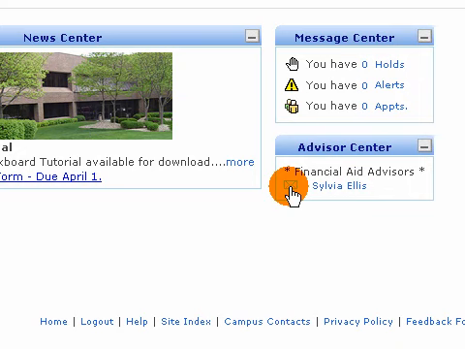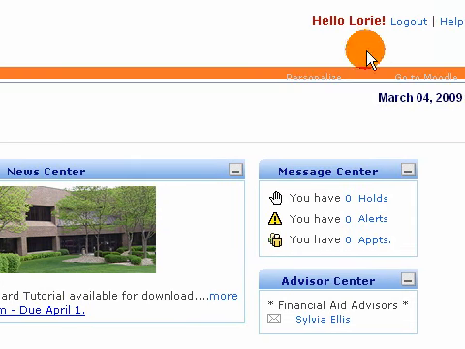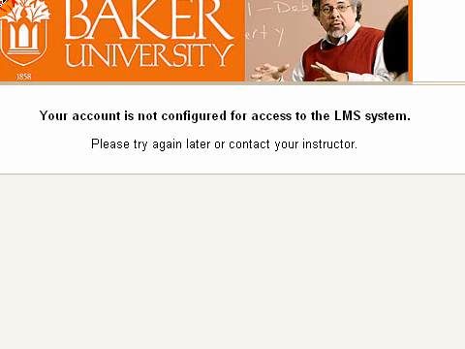So if we come back up here to the right, and we were to click Go to Moodle, now what's going to happen is that when the screen refreshes, this message pops up simply because the person I'm using isn't enrolled in a live Moodle course. But if you are enrolled in a live Moodle course, it should drop you directly into an interface laying out your courses, which will be the next tutorial. But keep in mind, this is the only route to get to Moodle. You have to go through the portal to do this.